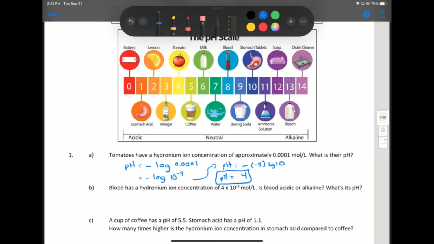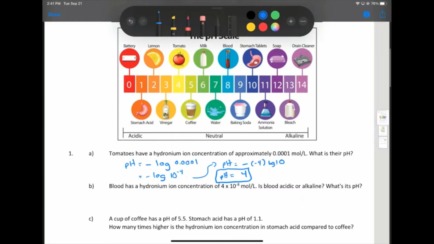It gets rid of the fact that the exponents on 10 are actually going to be negatives because we're dealing with numbers less than 10. In most cases, much less than 10. And it gives us nice numbers. Much easier to work with pHs than it is to work with the hydronium ion concentrations.